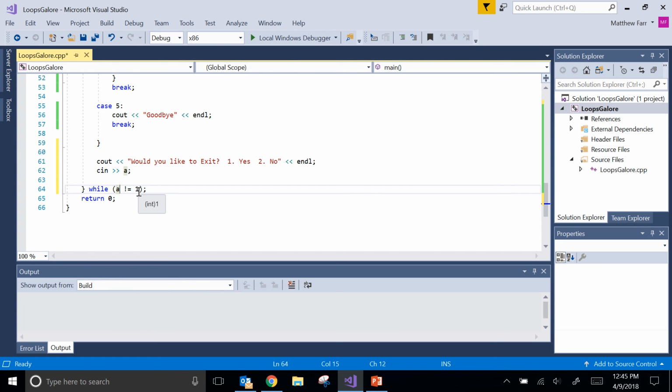So again, be careful with that because I did it the opposite way that it's asking you to do in Fahrenheit loop. In Fahrenheit loop, it doesn't want you to ask them to exit. It wants you to ask them if they want to keep going. So these will be reversed. That should give you everything new that you need to know for all 4 AddALoop projects.